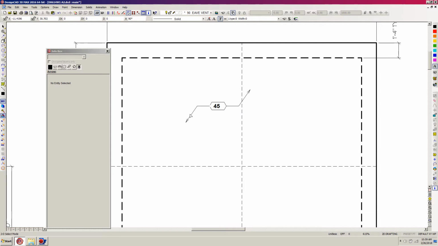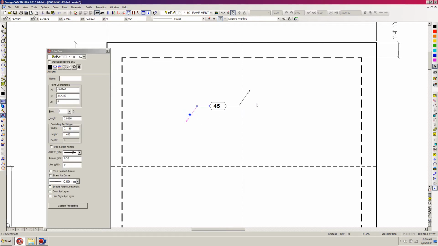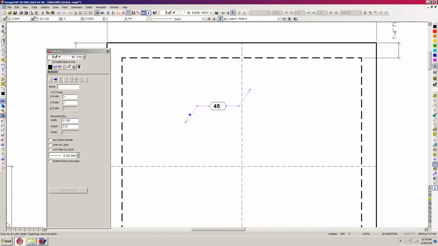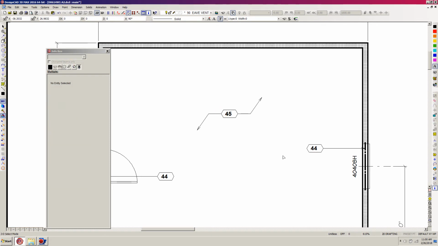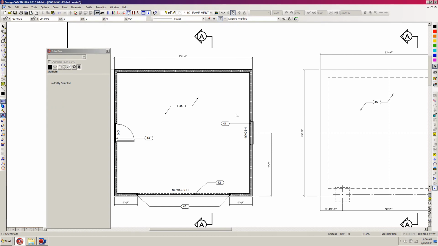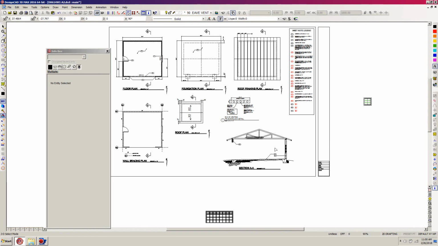So now I'm going to select both of these arrows and hold down Shift and get the next one. Set a handle right here on the point of my box. Scroll over to my floor plan and hit N and stick them on there. Just right click to it and there they are. So now I have the slab indicated both on the floor plan, on the foundation plan, and also by hitting Control V, you can see it also on the section drawing.